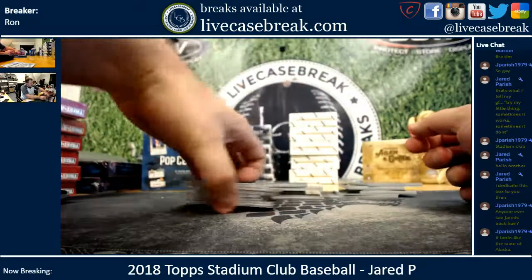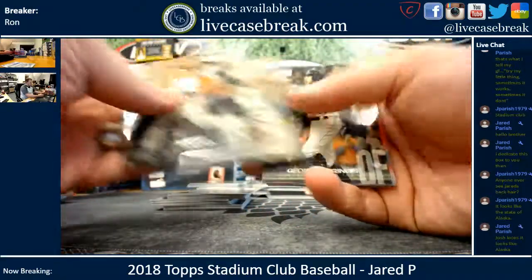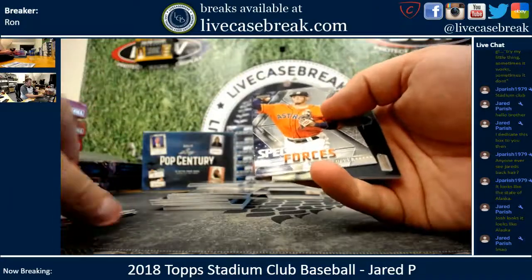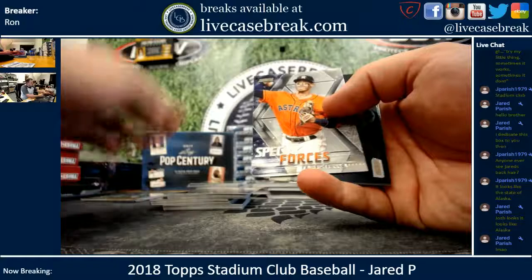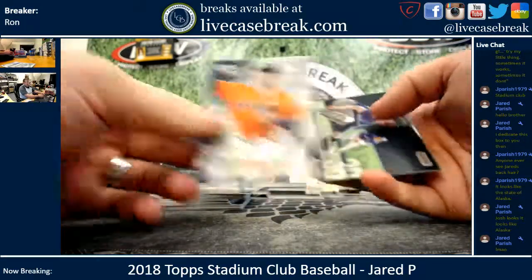All right, so we're going to go pack by pack. I just open everything up, though. Starts with a Gurriel. Special Forces Carlos Correa, so we're getting two. There's three insert sets, you get two of those. You get one Beam Team.